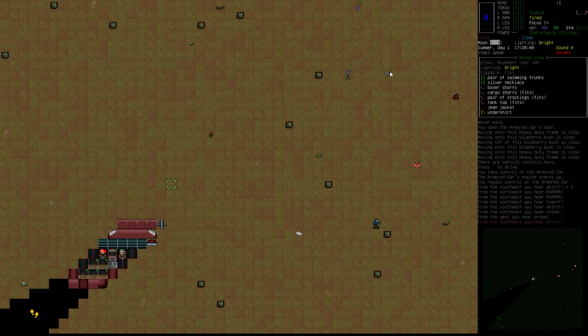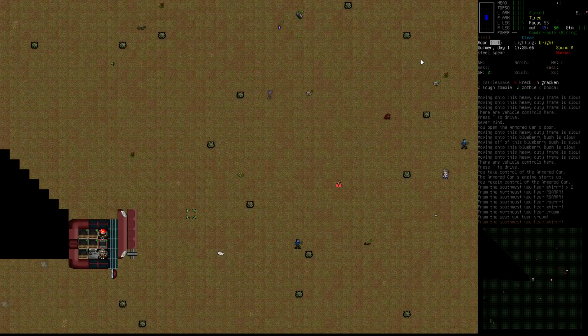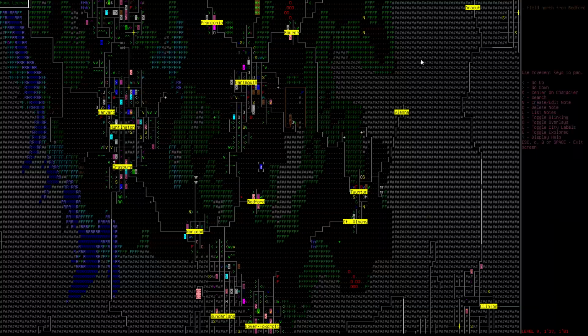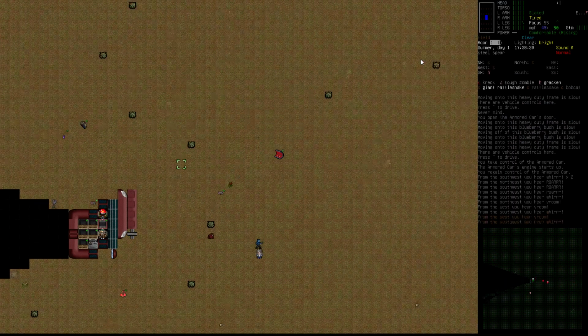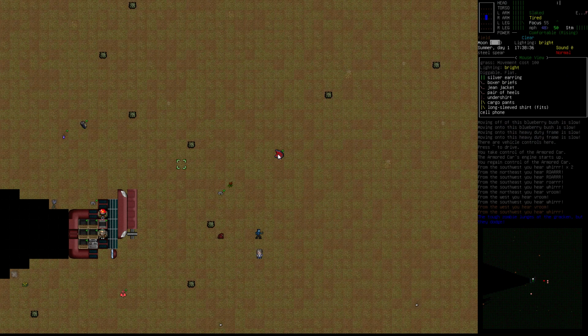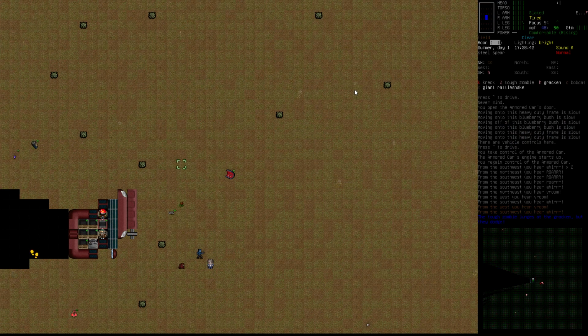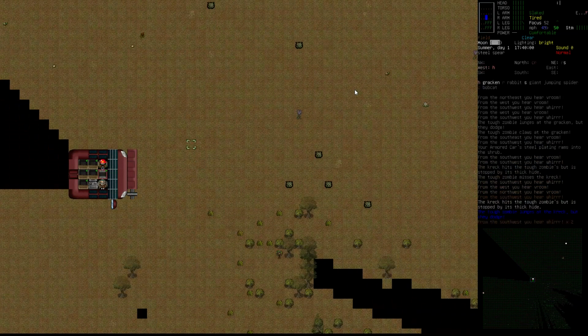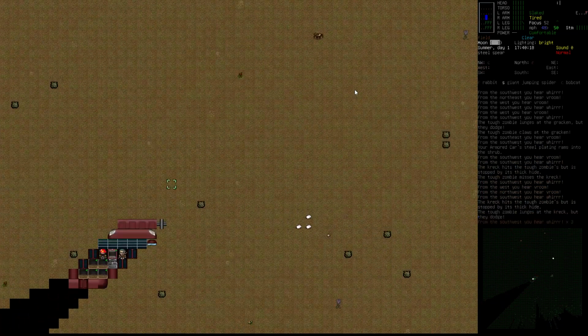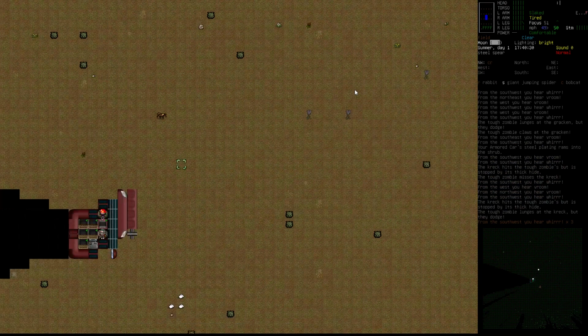We've got some bodies out in the middle of nowhere. We definitely want to stop and double check. Doesn't look like these are going to be anything I'm too interested in or care about stopping for. Don't see any soldier bodies. How are we doing map-wise? We do need to angle north a bit. Everything looks like standard items. Nothing I'm going to stop for. You go get that tough zombie. Alright, there's the forest line. We're just going to pivot north.